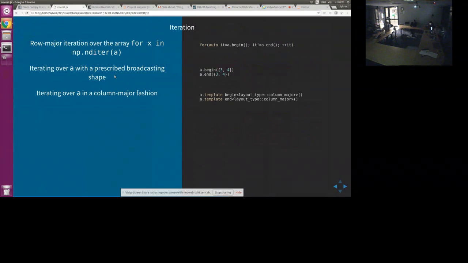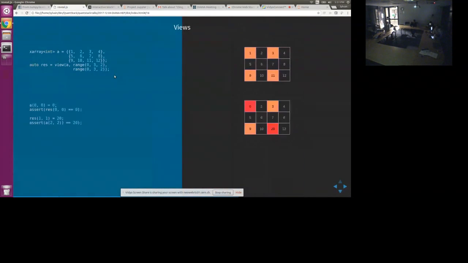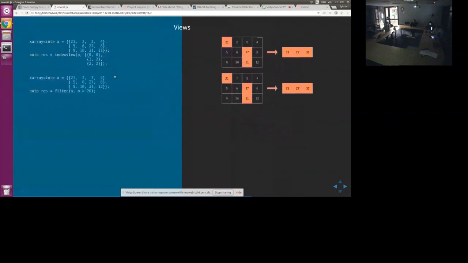We also offer different means of iterating on a tensor using column-major or row-major layouts, and this is true for any tensor expression, not just those that are evaluated. In Xtensor, things are only evaluated upon access or when you assign them to a container. We support views that are lvalues, so you can modify the values of a view and it will modify the underlying array, etc. All that you can expect from a complete N-dimensional array library.